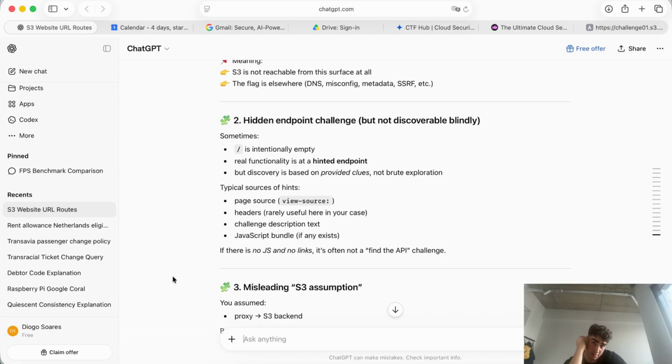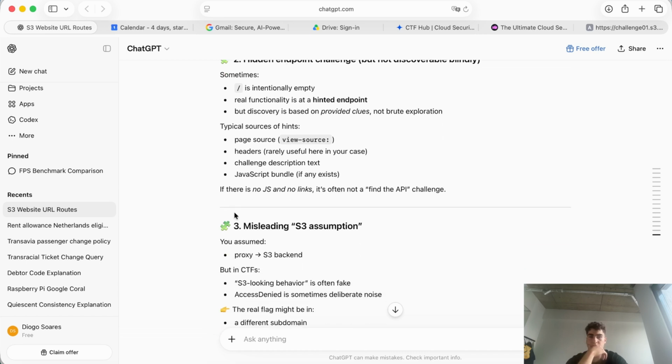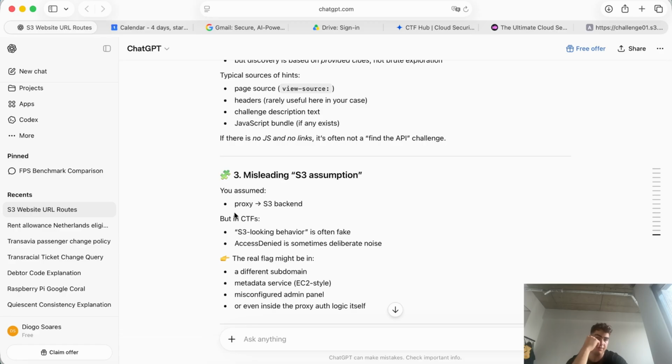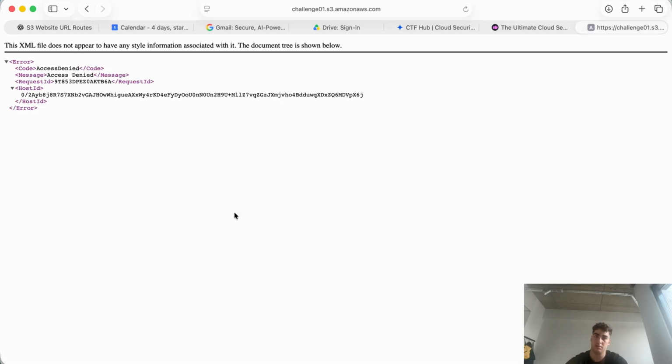Hidden endpoint. That's the thing, like, we're gonna have to just brute force endpoints or what? Page source. No JS, no links. Not a find the API challenge.